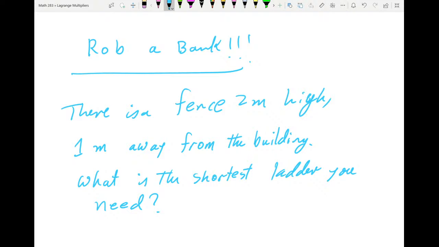Can you climb over the fence and then walk? If you want to use that as an answer, sure. If you want to do that, but are you gonna get credit for it? We don't know yet. Are you guys good? Okay. What if I instead actually go rob a bank?